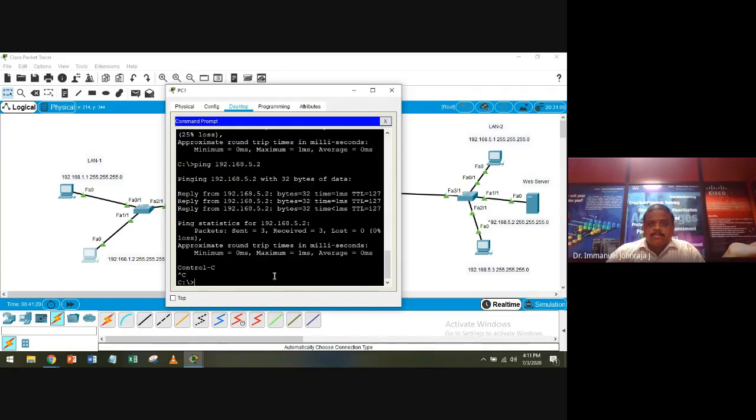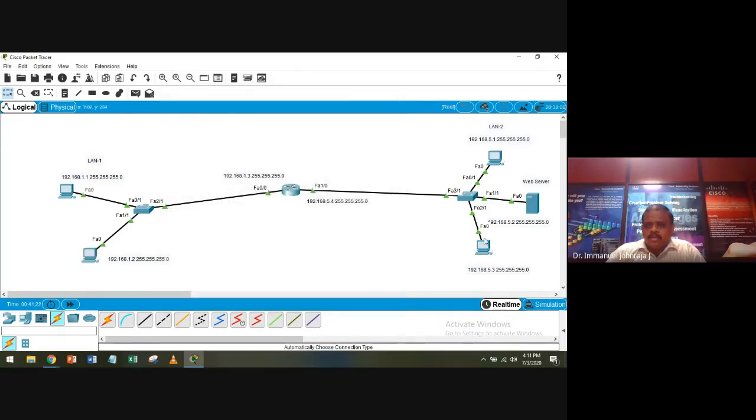All right. So that also works. And even if you try from any of these machines to any of the other machines, now these end devices will be able to talk to each other. Have we learned dynamic routing? No, sir. We haven't even started learning dynamic routing. So far, we have found that this is how the connectivity is.